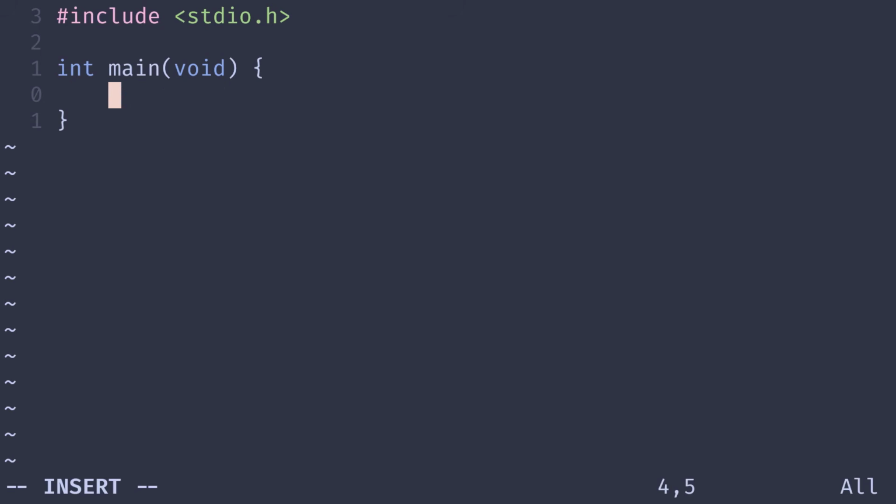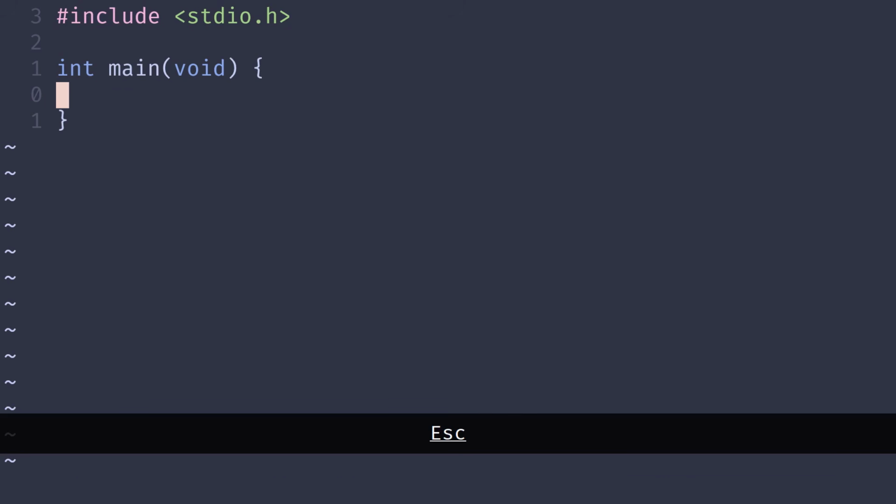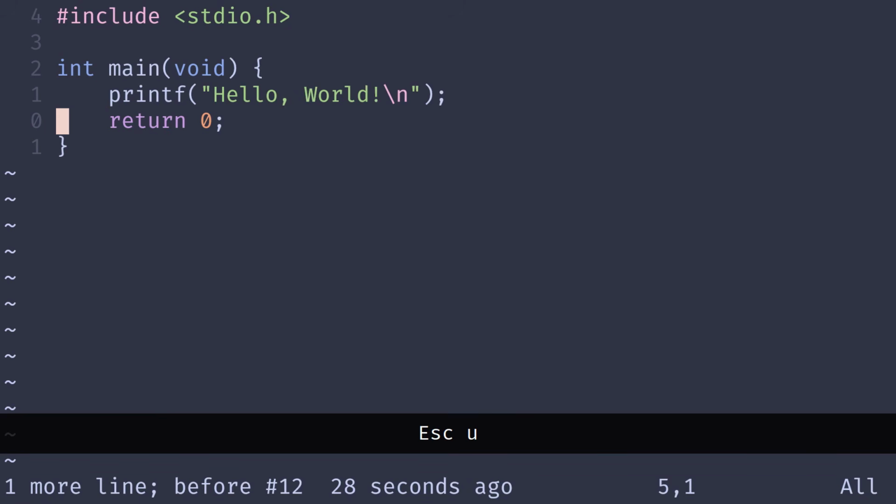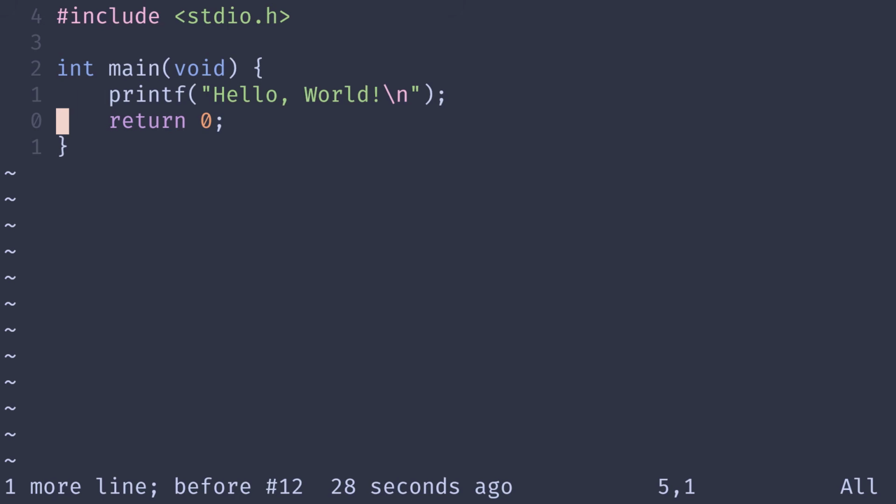Maybe you can see how these things are useful for editing code, because these are common structures you'll see within code: curly braces, brackets, parentheses, double quotes. You can quickly change content within and around those things using Vim keyboard shortcuts. And this is all just to encourage you to spend some time learning how to use them. And if at the end of the course you don't want to use Vim, maybe you'll still want to use Vim keyboard shortcuts. There is an extension for VS Code that lets you use Vim keyboard shortcuts from within VS Code. So hopefully you'll see that I'm not crazy, that there is a reason why I use this editor.